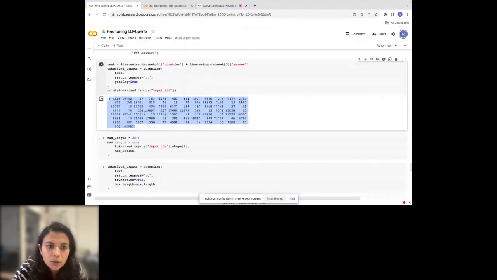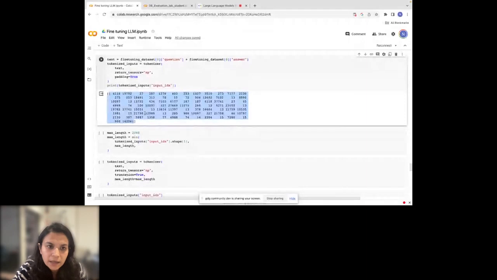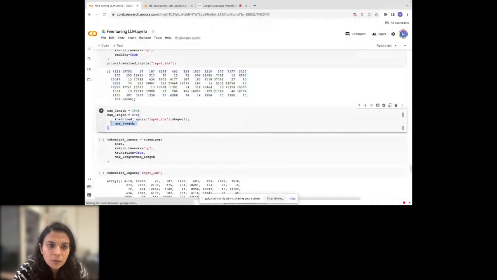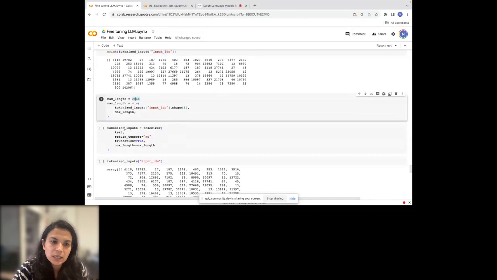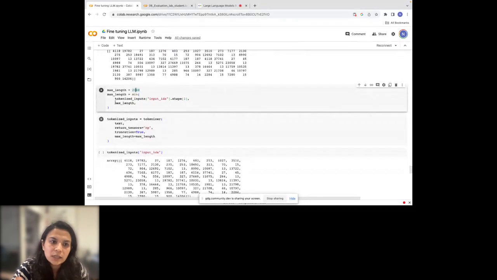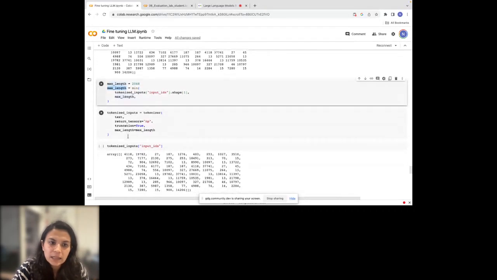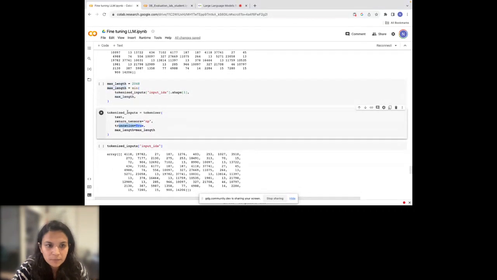Now we are going to do that for the entire data set. So what we are doing over here is figuring out the maximum length of data in our data set, and whichever is minimum, the maximum length of an input in our data set or 2048, we are just taking that and using that as our max length, and then the rest of the data would be truncated.